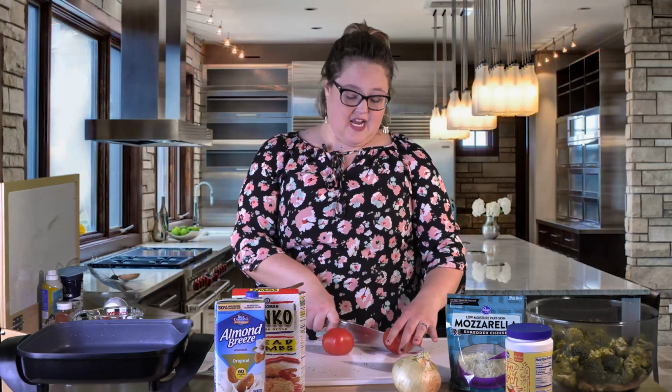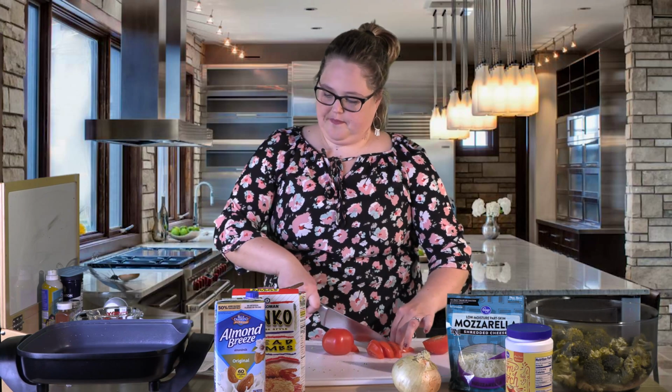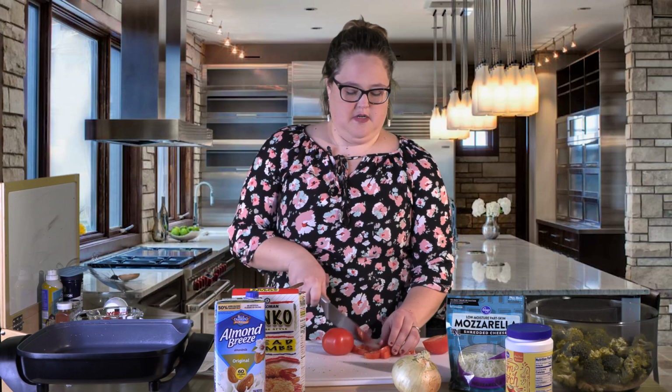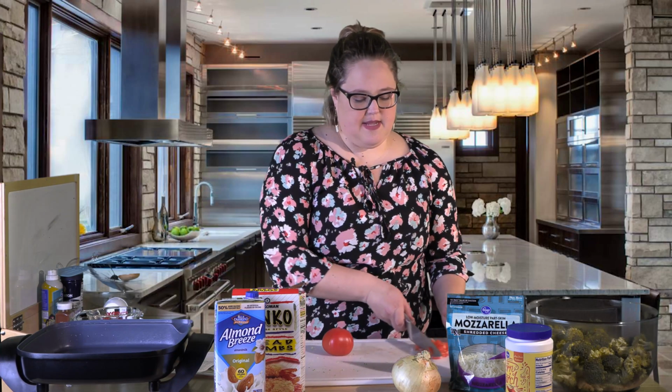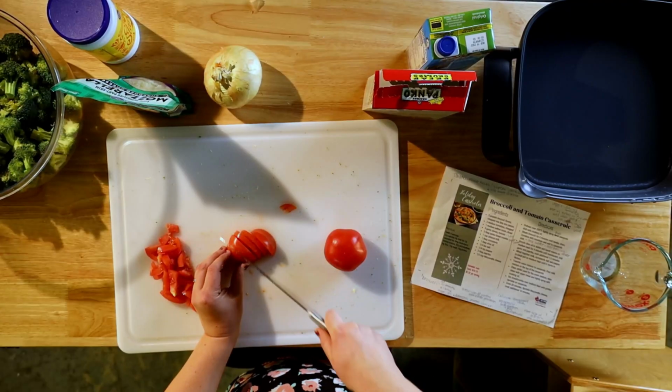Tomatoes have lycopene in them, which is an antioxidant, and it's really good for prostate health. So all those men out there, you really want to eat some tomatoes. You need that lycopene. Tomatoes are also good for decreasing the risk of heart disease, and heart disease is very prevalent in women. So not only is it good for men's prostate, but for women and men, it's good for lowering your risk of heart disease.